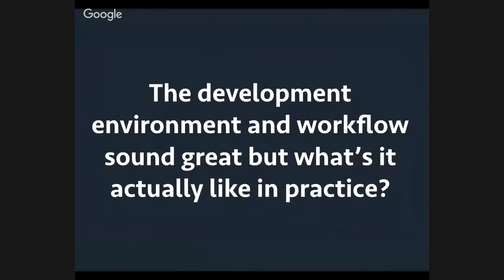Sorry, this is me rambling on and on, but I'm going to keep going. So, the development environment and workflow: maybe you're thinking this sounds really great, but what's it actually like? What happens when you're using it? How mad do you get? How bad do things break? Yeah, they can break pretty bad, to be honest. Sometimes you get pretty mad. If you're using NPM, how many people have an alias to rm -rf node_modules, NPM?